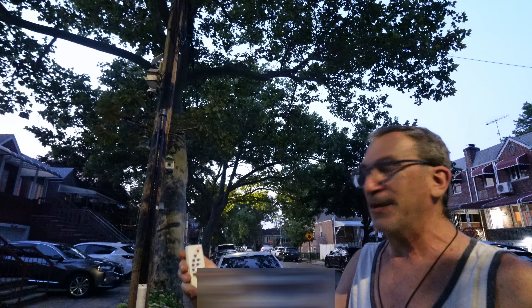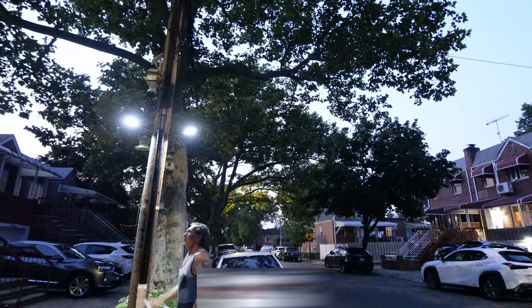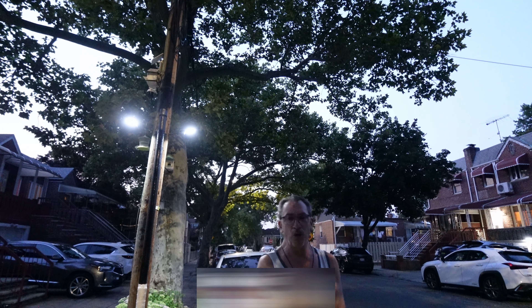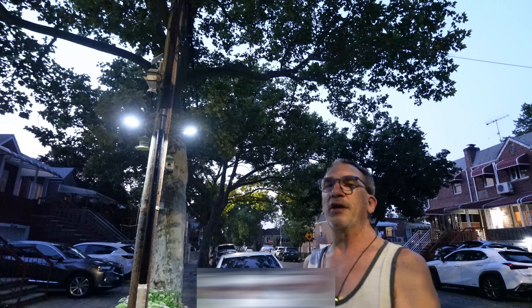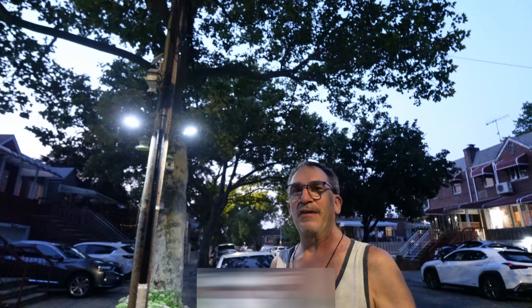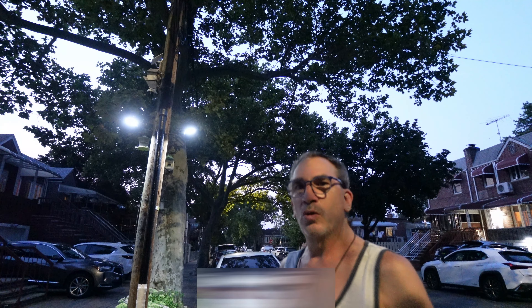You also have the timer to set. If you set the timer, the light will blink, and they will shut off at a certain amount of time. They have a 150 to 180 square foot throw, a 2400 milliamp battery, three modes, and two remote controls. Place them anywhere imaginable — the front of the house, the back of the house, on the side, by the boat. Anywhere you need light, collecting the sun all day long. The solar street lights are IP rated and on a sunny or cloudy day, they'll fully charge the battery. I hope you enjoy your product.